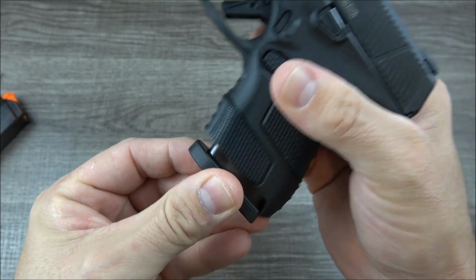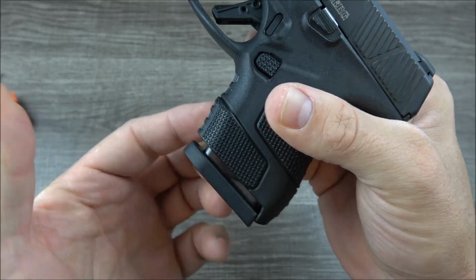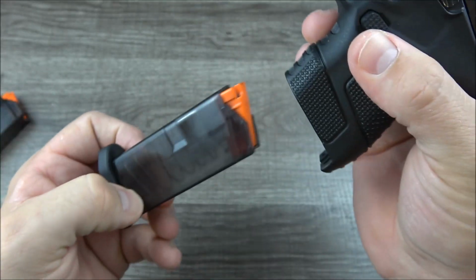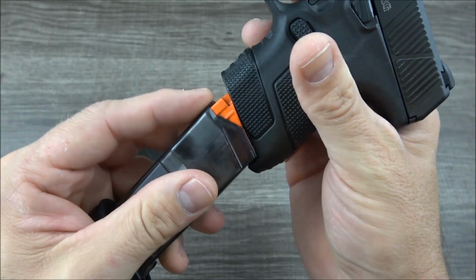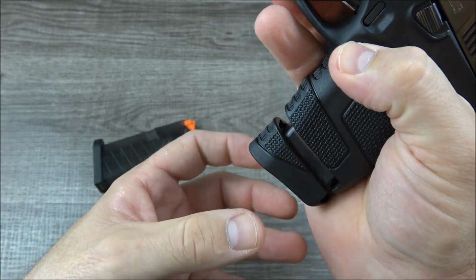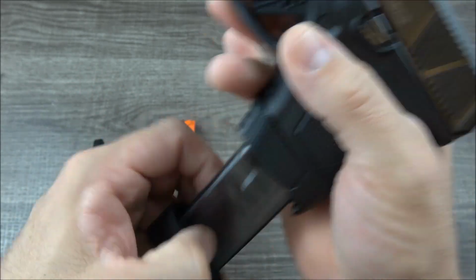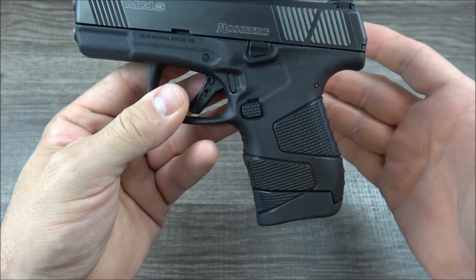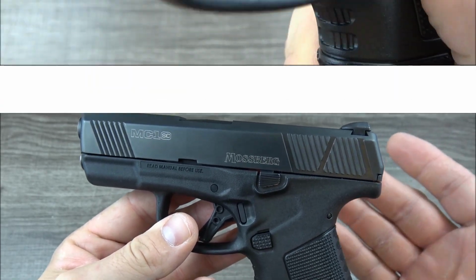And when that happens, there's a lot of resistance for some reason in the inside of the mag well, and 9 out of 10 times I've got to strip the magazine out as I'm going for a reload. Now, I didn't have as much issue with this one. For whatever reason, I was able to open my hand up just enough to get it out, but occasionally I would have a hang up such as this, and I would just have to strip it out. All right, so obviously that's going to come down to training. If you've got smaller size hands, this may not even be an issue for you.